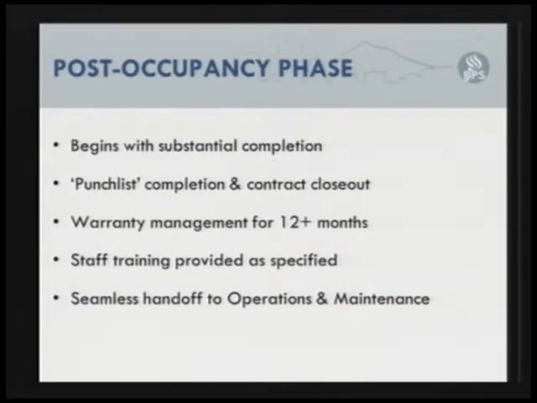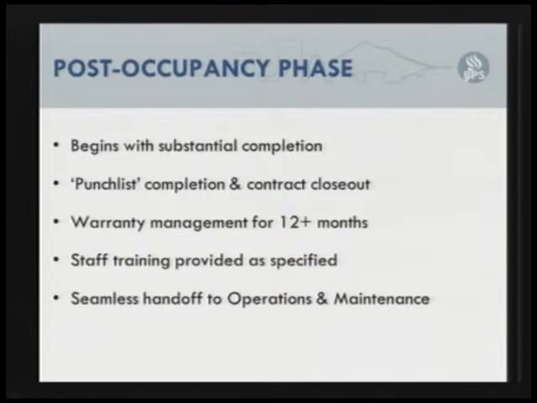And finally, the post-occupancy phase is one that you don't like to lose sight of, because the nature of construction is one that there are often issues that surface typically during the first 12 months after completion. Post-occupancy actually begins at the establishment of substantial completion. So there's typically punch list, remaining work that needs to be completed, contract closeout activities, and staff continues to manage this to ensure that this is done correctly. We also start the warranty phase of the work after establishment of substantial completion. That runs typically for 12 months, in some instances longer. And again, staff has a role to ensure that warranty issues are identified and corrected.